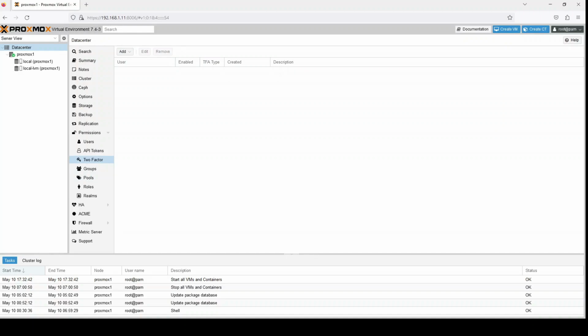We can add an extra layer of security by challenging users with a second password or OTP while they are trying to log into the Proxmox server. There are two ways of configuring two-factor authentication in Proxmox. Number one, it can be required by the authentication realm, either via the time-based OTP or YubiKey OTP.